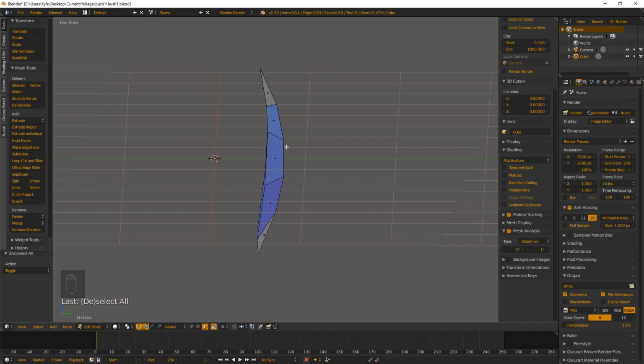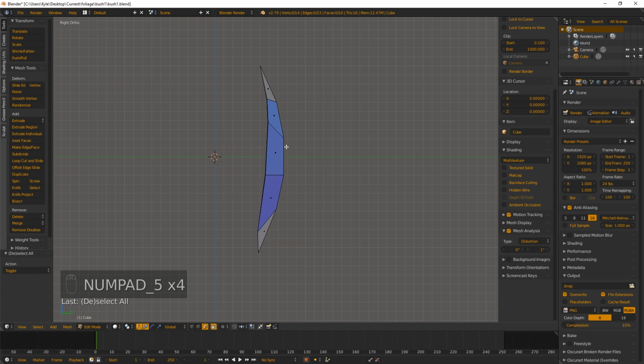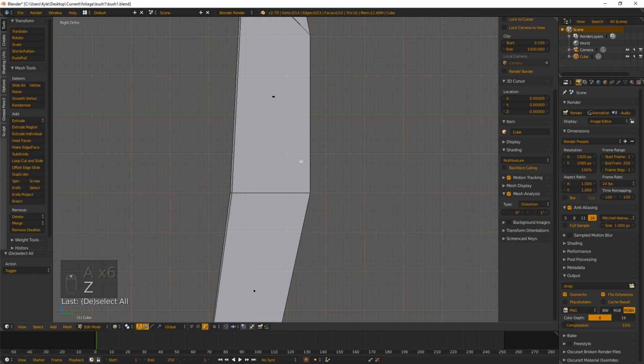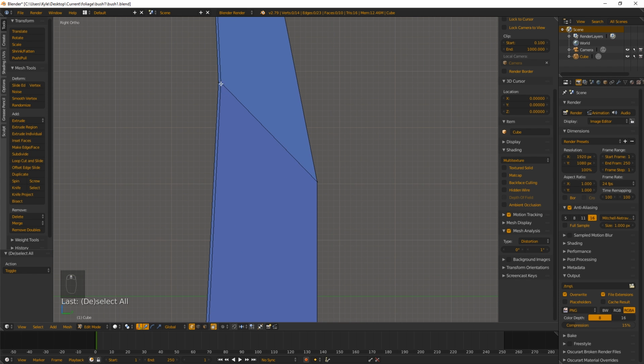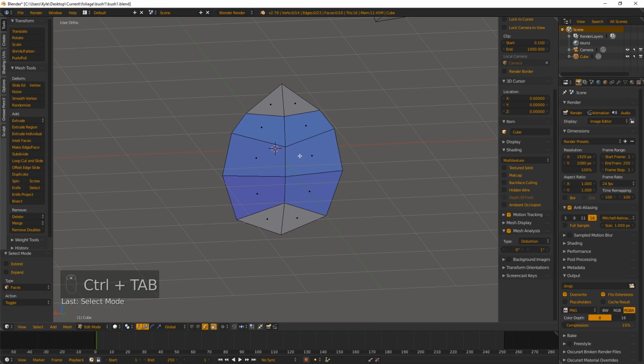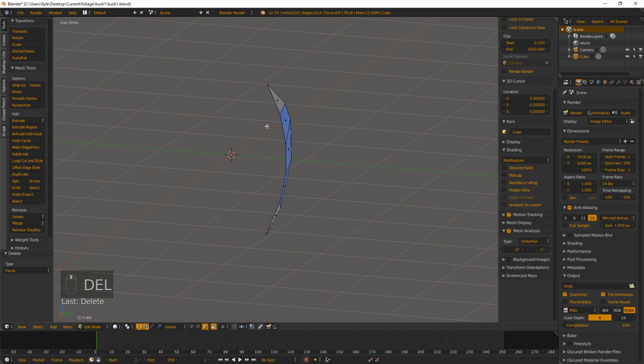So what we're going to do now is press 3 on our number pad to get this side view. And if you have something that looks like this, you're not orthographic, so press 5 on that number pad. And if you look here, these are a bit off. I don't like it. So I notice here, we're a little bit off, right? So we're going to grab these faces here. We're going to delete them.